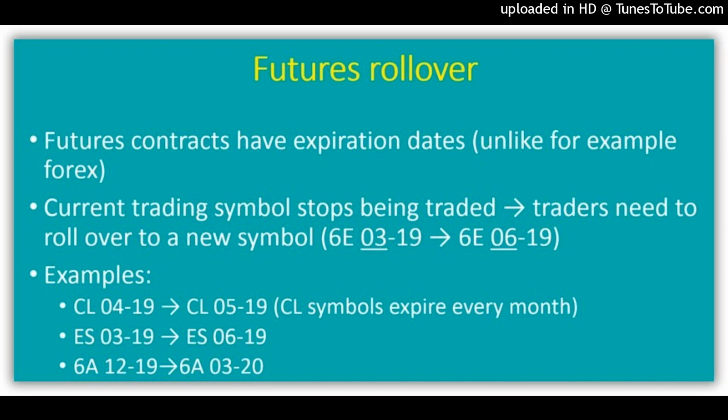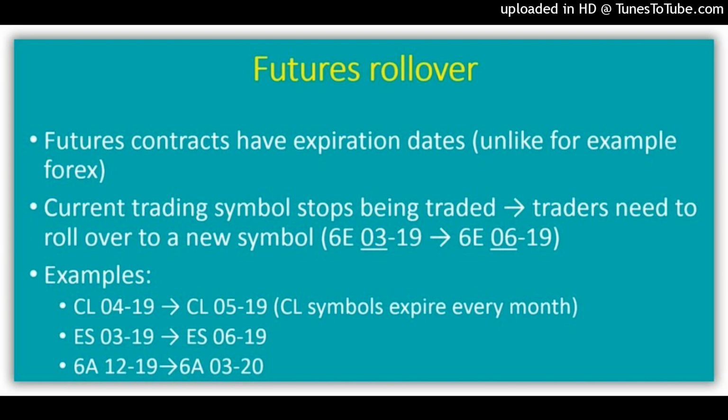For the ES, which is futures for S&P 500, it's also every 3 months. For FDAX, which is DAX futures, again, expiration every 3 months. Gold futures, also every 3 months. Dow futures, that's also every 3 months. CL, that's crude oil futures, expiration every month. So for crude oil, you need to do the rollover every month.